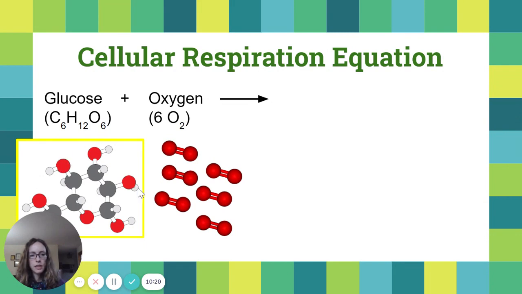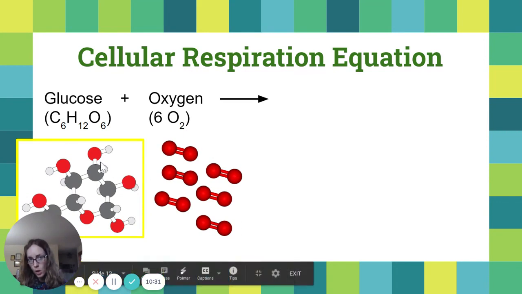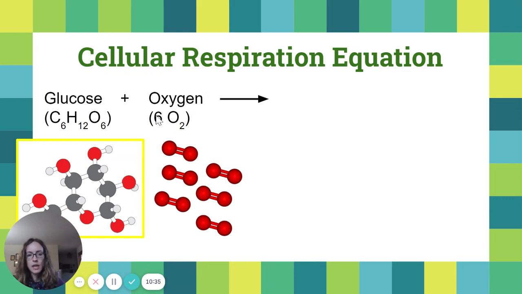So you can see, like in this picture here, the carbon is the gray circles, and we can count them. 1, 2, 3, 4, 5, 6. For every one glucose molecule, a cell needs 6 oxygen molecules, and that's what the coefficients mean. And I'm just showing all the molecules here so that you can see the equation when it's balanced. So you can see all the atoms that come in being accounted for at the end. Okay, so those are your inputs, glucose and oxygen.